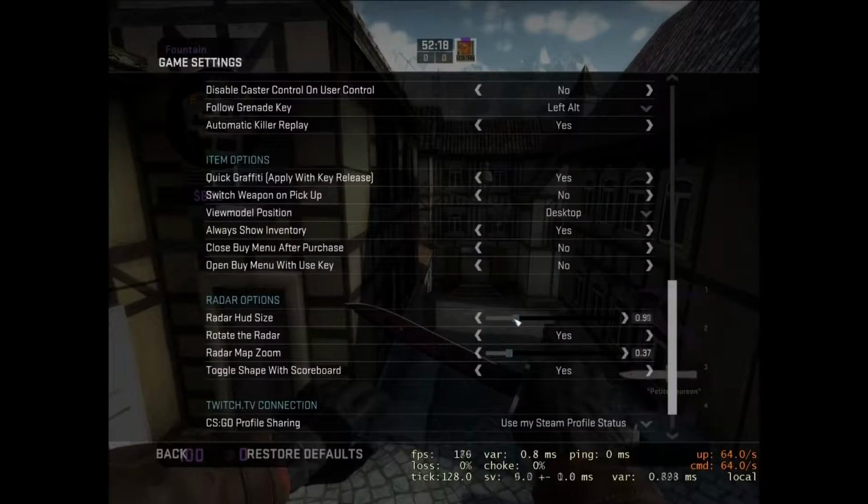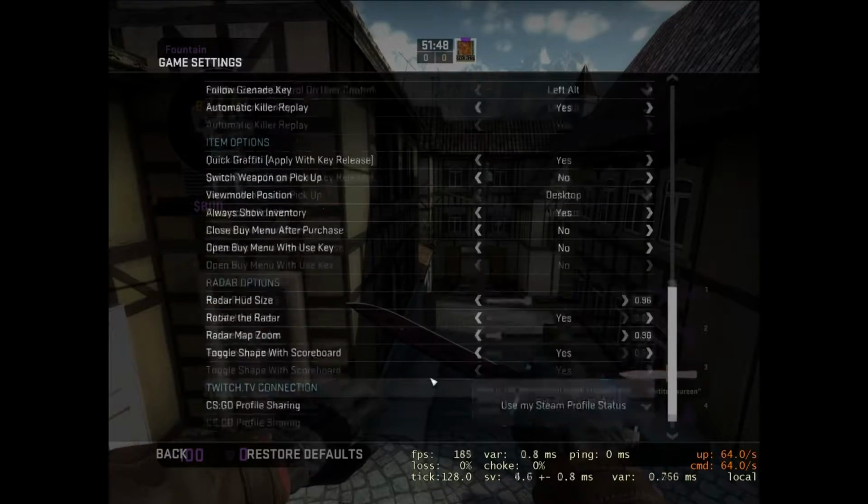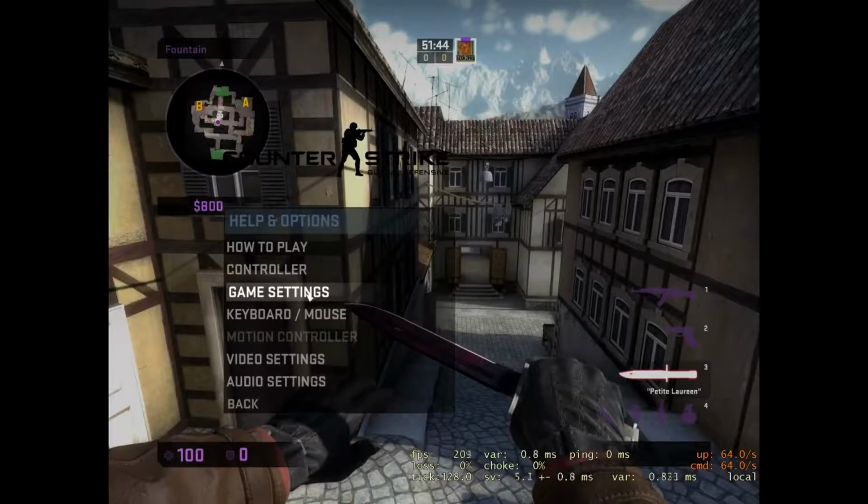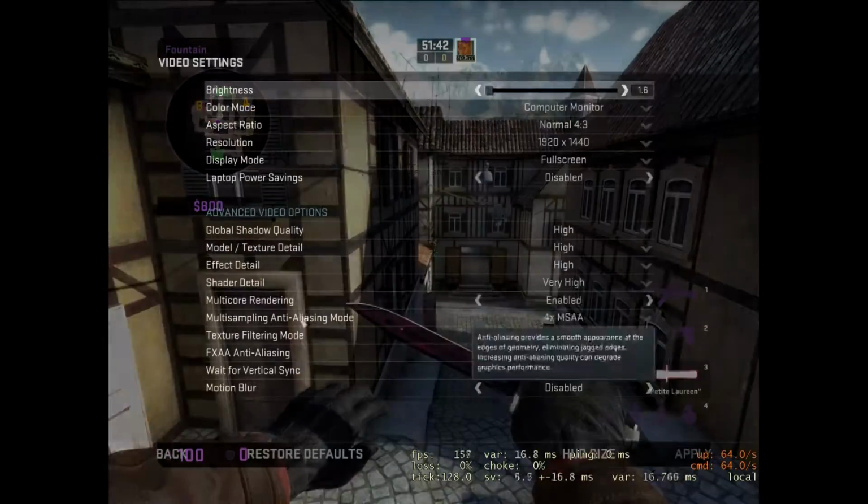Now, radar size is something you want to play around with. It's completely self-preference. I suggest just fiddling around with it and seeing what works best for you. And yeah, I think that's it for the game settings. Moving on to video settings.